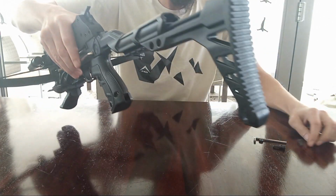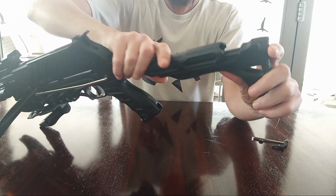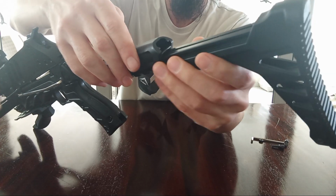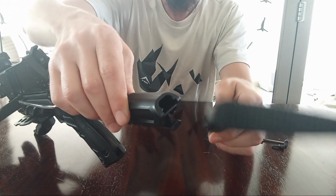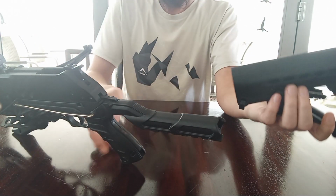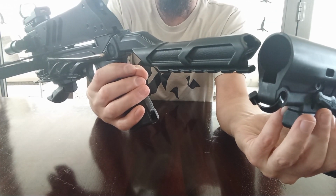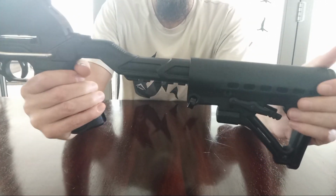And then you'll see the way that this, now you can shorten it, make it longer, whatever. So the way that this is put in here, as you can see, it slides into this hole over this rail, right? So it's a completely different way of putting the stock on, right? So now we've got this off, put it to the side, and you'll see this guy slides right over it, and this rail goes in where the buffer tube piece would normally go into. Right, you can see it's going to fit. There it is. It's pretty tight.